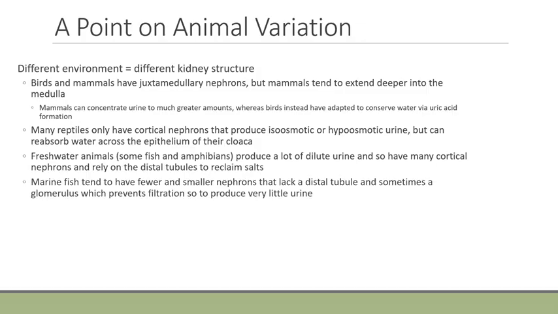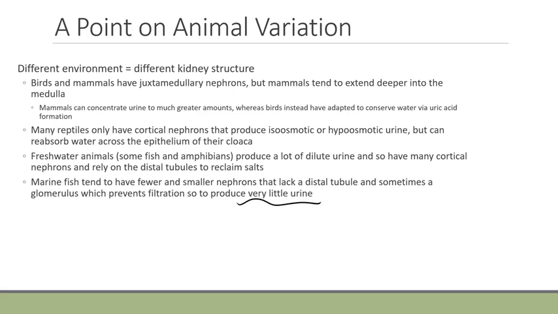Marine fish obviously are a little bit different. They need to not urinate nearly all that much because they are just surrounded by salts. So they're going to have a lot fewer nephrons in general. They don't need to form as much urine, and they're not going to necessarily rely on having something like a distal tubule or even a glomerulus, which would filter their blood, which would be problematic because they don't want to get rid of all the water they do have. They want to produce a super little amount of it. So that variation is critically important for them.